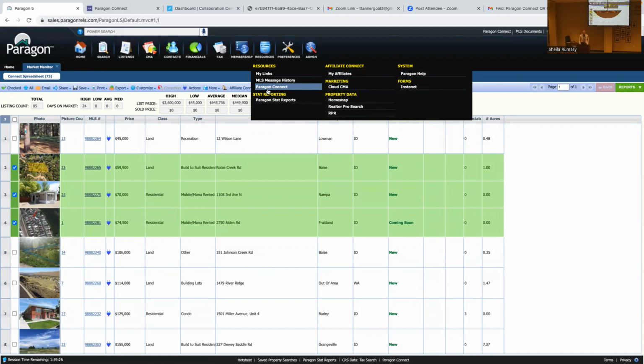If you're in the Clarity Dashboard, you'll see two icons, a Paragon icon and a Paragon Connect icon, right? And you can get to it from there. Or for those that are in the class and for all your friends out there, you can have them access it directly from their phones or tablets the way we just set it up, okay? All right, so I want to point that out.